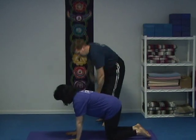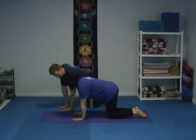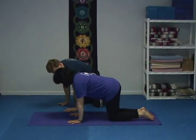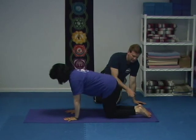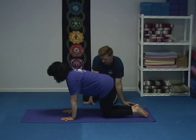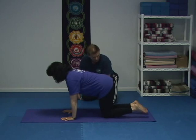So let's look at, I had mentioned before about alignments, and we're going to go a little bit further on alignment, some things to check. I'm making sure her fingers are spread apart, which they already are, the center of her palms are down, her elbows are not locked, and the hands are directly under the shoulders. There are a few variations; some people call this cat, some people call it table, but I want you to understand that. Marie, go ahead and roll your toes under for a second. There's this variation too that I've seen. Really doesn't matter. Okay, go ahead and bring it back.